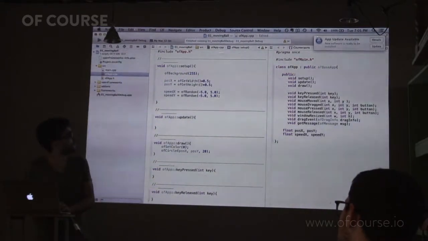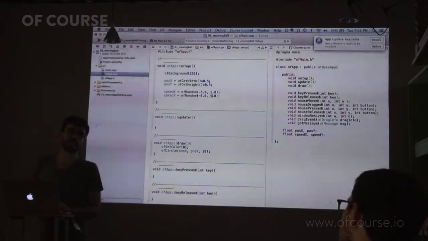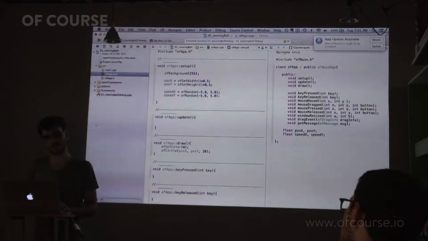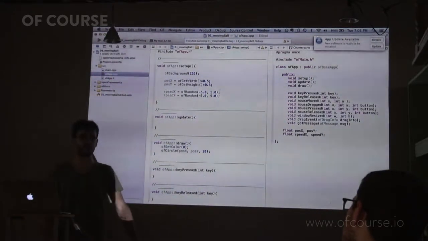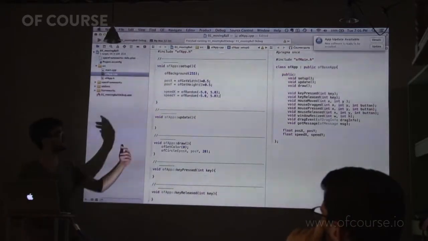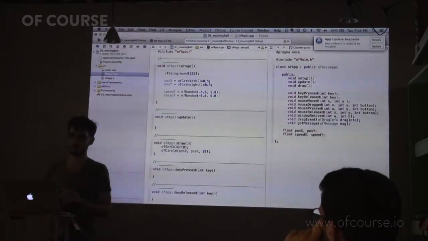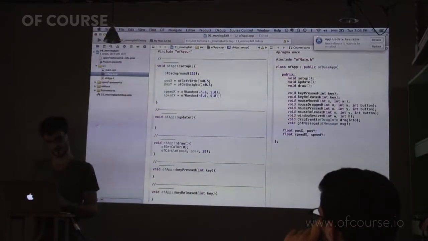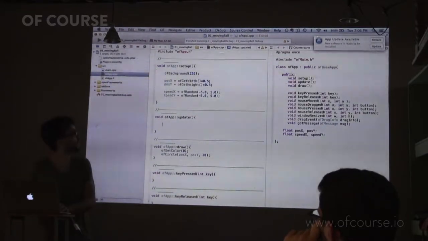Why am I putting in 0.0? You don't necessarily need to put it. It's good practice to put it because it's a float. And if you don't put it, your compiler and Xcode sometimes decide you're using up too much memory, and it's going to be like, floats take up too much memory, I'm just going to make this an integer. And then your code is going to start misbehaving and you don't know why. So if it's a float, even if it's a round number, good practice to put a dot and the decimal zero. And in our update, we want to update these variables, right?